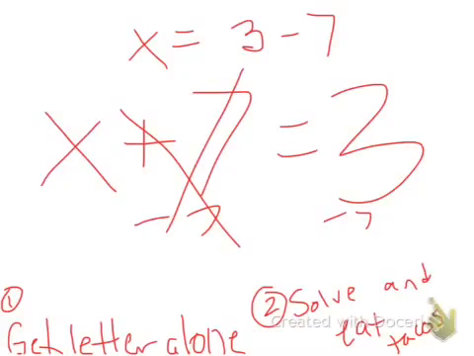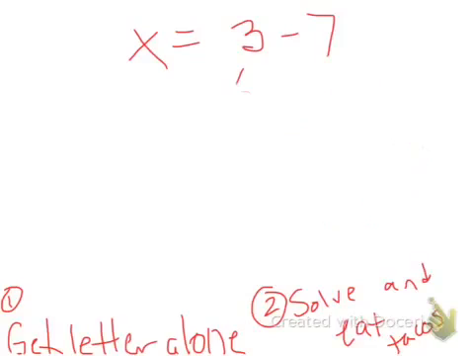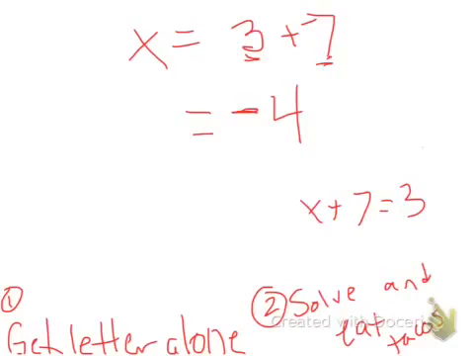And guess what? Now, because of our integer knowledge, we know how to solve that. By the way, I'm going to rewrite our problem over here because I'll need it later. Remember, our problem was x plus 7 equals 3. Now I have x is equal to 3 minus 7. Well, I know that 3 minus 7 is the same as 3 plus a negative 7. Now I have one positive and one negative. The 7 is bigger than the 3, so my sign has got to be negative. And then I find the difference. 7 minus 3 is 4. So my answer is x is equal to negative 4.